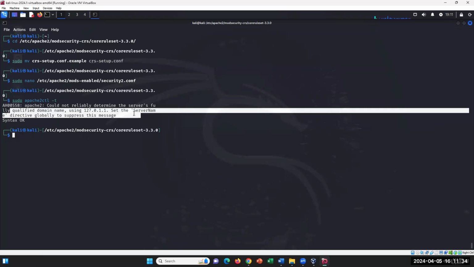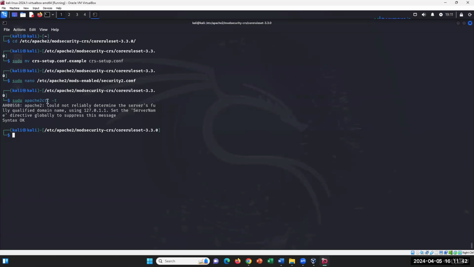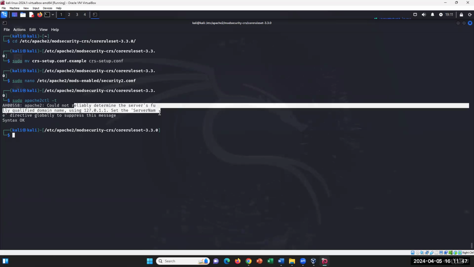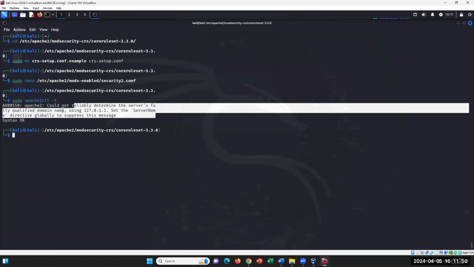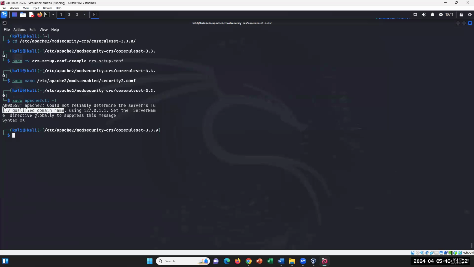In reality, when you do this for organizations, there would be a DNS server that's tied to the web server. So what this message is telling me is that it's not determining the server fully qualified domain name because I never had a DNS. I'm just using my loopback address to test and install my web application firewall, it's not fully deployed with the DNS. So this is why you would get this message. So it should be okay.